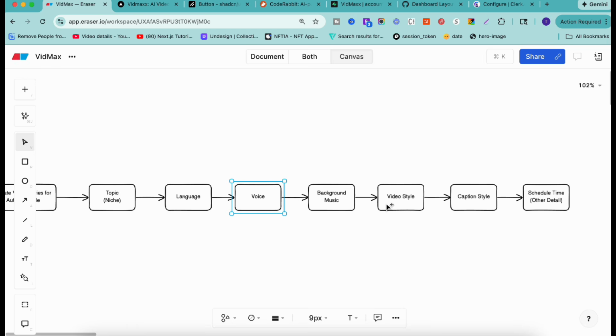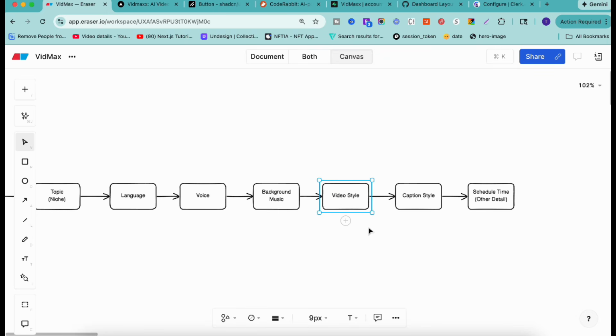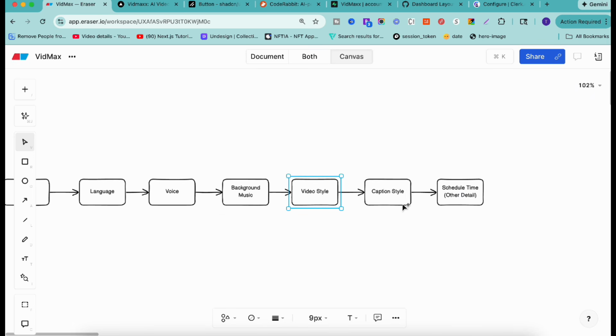Then the next part is background music. If user wants to add background music to his video, user can select the background music from the list. Then the video style. For that one, obviously we're gonna provide some video styles, okay, and user can select one of them. And after that, user has the option to select the captions as well. Again, for the captions, we're gonna add a few styles, and from the style we're gonna show a caption. And at the end, user can add the schedule name or series name along with the time he will select on which time he wants to schedule. He can also select the account to which he wants to post it.